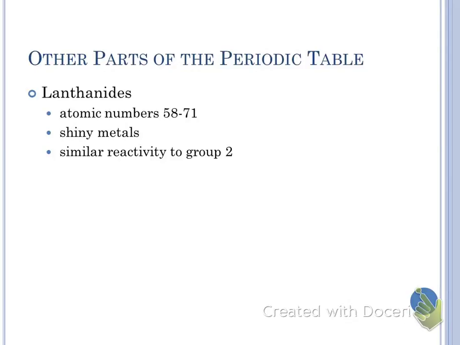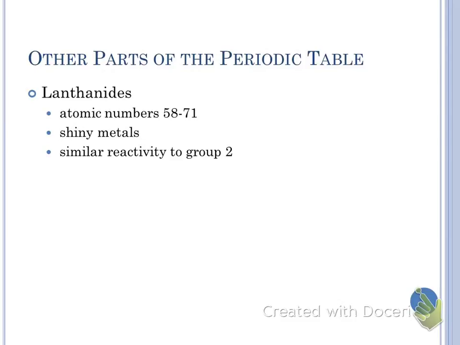And you see that this is called a group, but not really a group because it's not vertical. The lanthanides sit right here. Okay, and some periodic tables have a little line drawn up to here to show this is where they fit in the periodic table. But where you see on your periodic table, it actually has lanthanum and actinium in here. Okay, but like on my periodic table, it takes them out and sits them below. It doesn't matter which way your periodic table shows it, but that's where they fit.